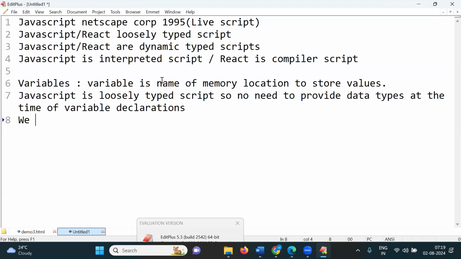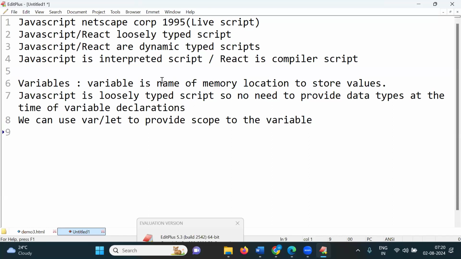So next one, we can use var or let to provide scope to the variable. So here var keyword is there and let keyword is also there.